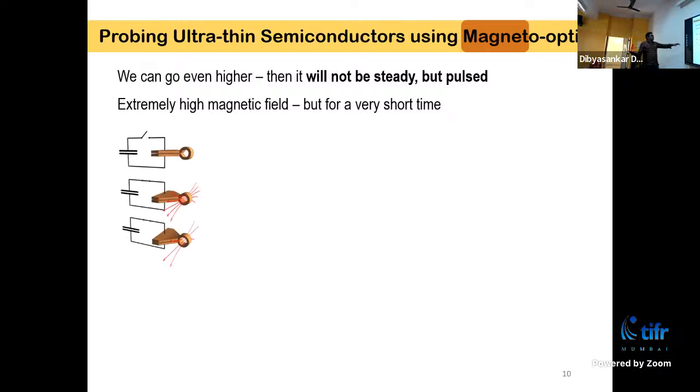The principle is simple. There's a charge bank. You put lots of charge, like charging our mobile. You can charge that, and the key is open, and there is only one loop of copper. When you suddenly switch this on, the whole current will pass through that copper, and that will create an immense magnetic field, but for a very short time.